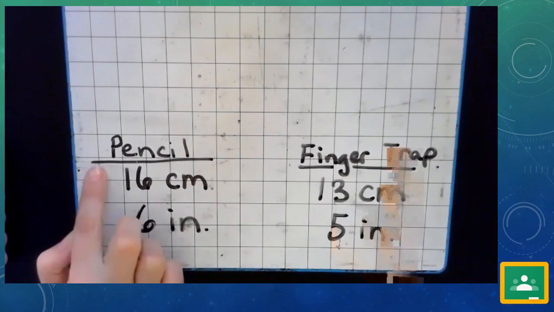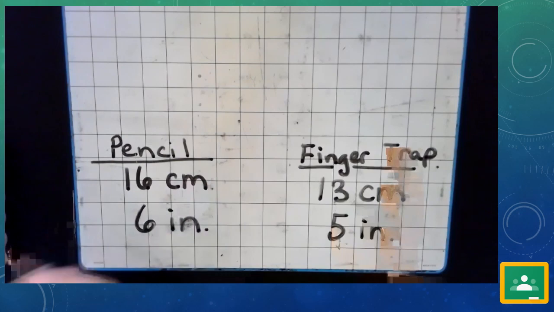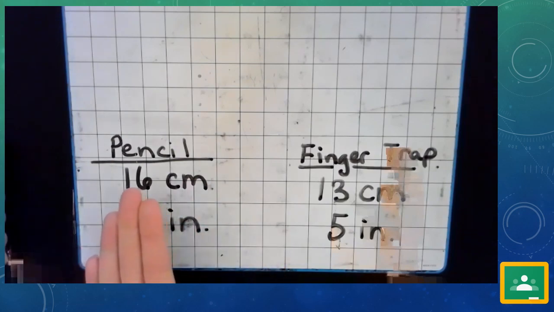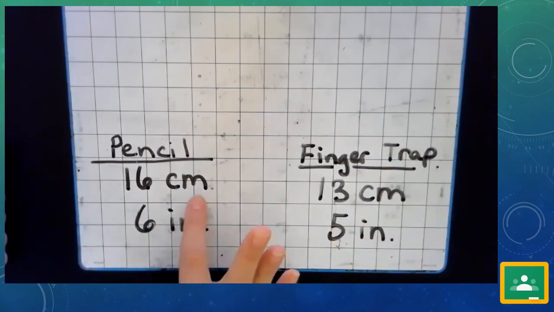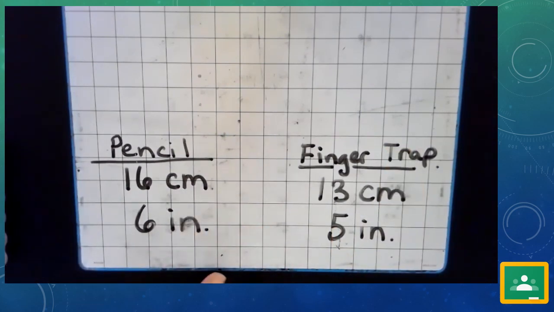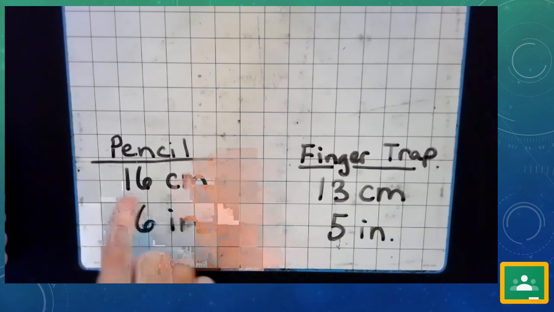So you'll see something like, I measured this pencil using centimeters and inches. Why do I have more centimeters listed than inches? So you will need to answer that question and give me your thoughts. Why do you need more centimeters than inches? And if you need help, look back in this video. I'll try to put a timestamp on when we started talking about this information in detail, okay? But it's because centimeters are a smaller unit of length. That's why you need more of them, okay?